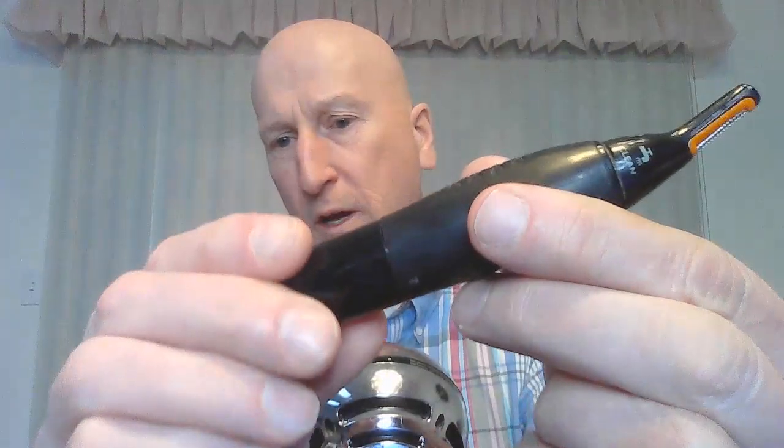The other device that I mentioned is one of these trimmers right here. This is a Norelco trimmer that I have, and I talked about this beak-like end here on the trimmer, and you can see the cutting blades right here that run the length of that point, that beak on the end of the trimmer there. And when you turn the bottom, they're oscillating behind a little screen there, and you can trim your eyebrows, you can trim inside your nose, inside your ears, and also on the earlobes. This is a very, very nice solution as well, and this runs on a single AA battery. So these are very, very nice too, and I don't think they're a lot of money.